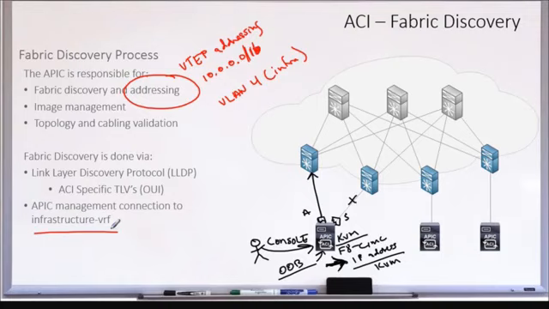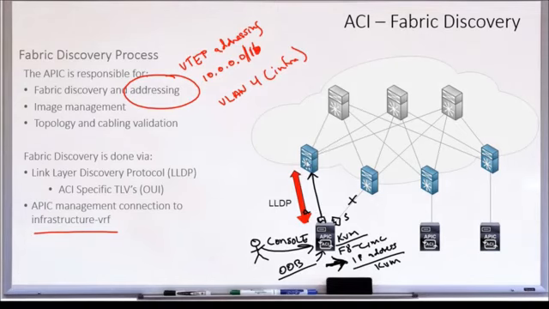As we go through this Fabric discovery process, remember, within the Fabric, LLDP is explicitly enabled. We can't turn it off. I know the arrow here is showing LLDP going one way, but really LLDP is flowing in both directions. Once we get everything cabled up and once we do the initial configuration on the primary APIC, LLDP starts to do its thing.